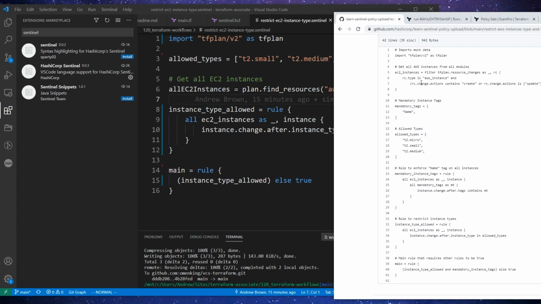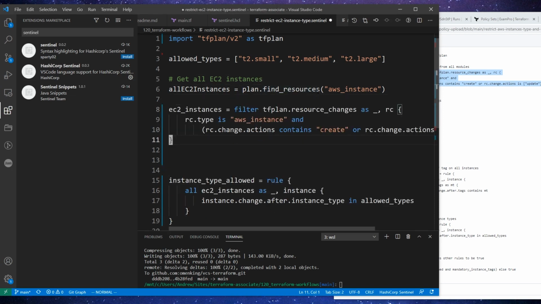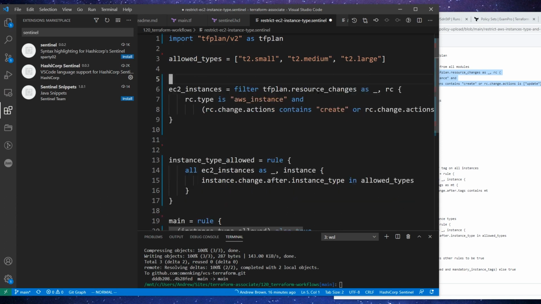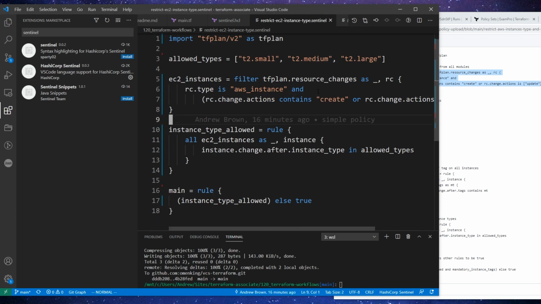Get all instance types from the module. I think we didn't put this in here, so this might be the equivalent. EC2 instances, filter, TF plan, resource changes. Okay. Contains a create or an update. Okay.